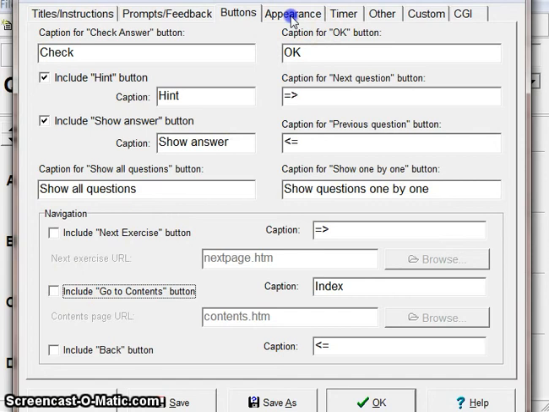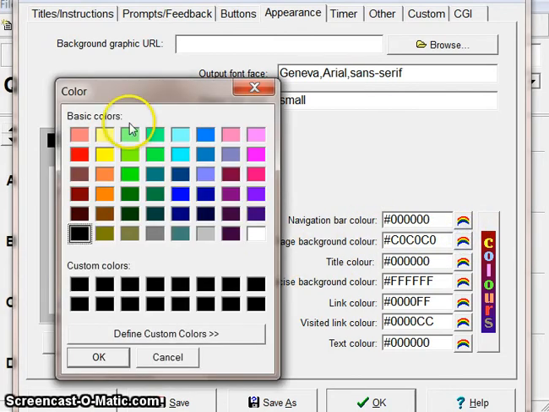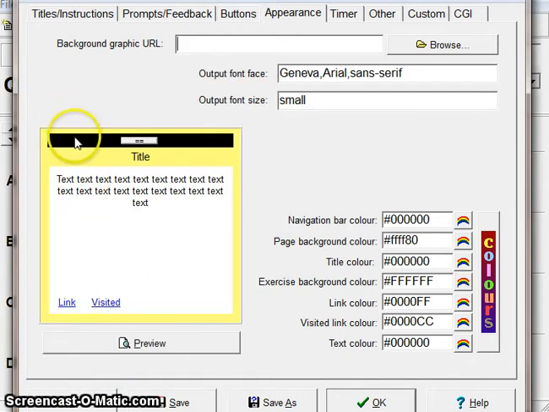Then we're going to go to the Appearance tab and we're going to change it so it's no longer that horrible grey quiz looking thing, and you can go to the page background colour, select the rainbow button and choose from the palette a colour that you would like to use and say OK, and that changes the outside colour of the exercise.